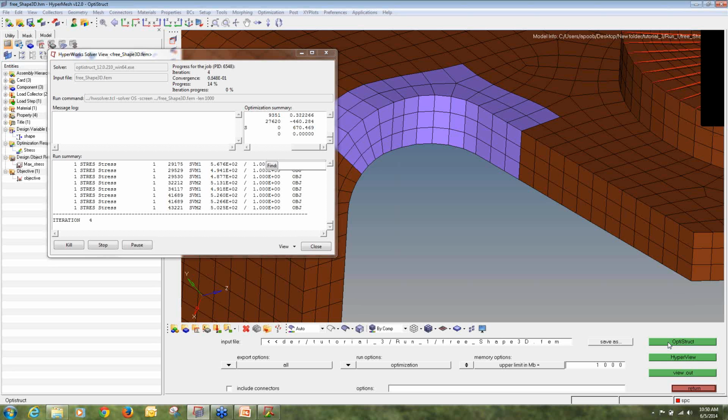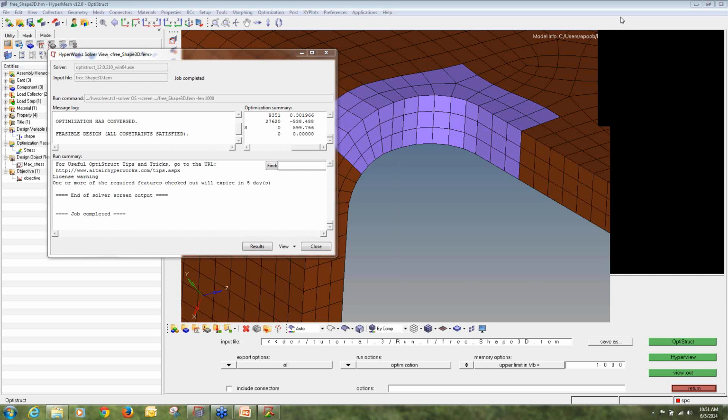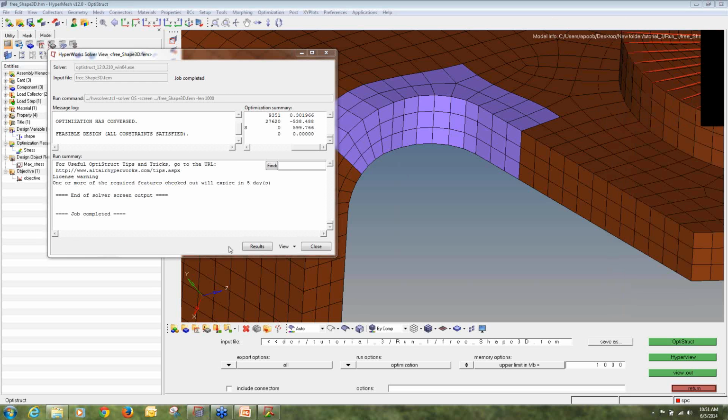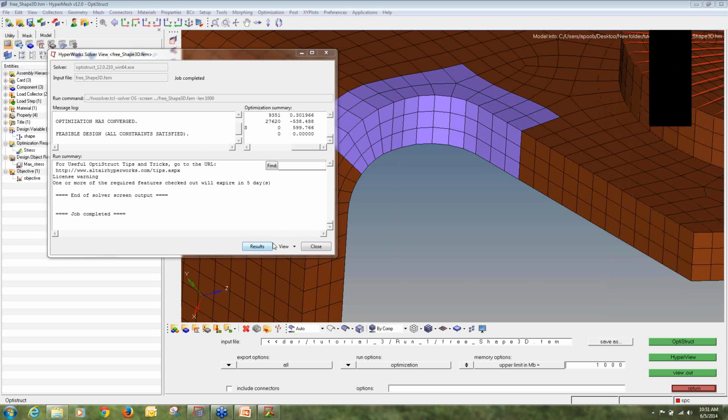So it will start the solver window, as you can see. So now you can see my optimization has converged and a feasible design has been achieved. So I'll click on results to view the results in HyperView.